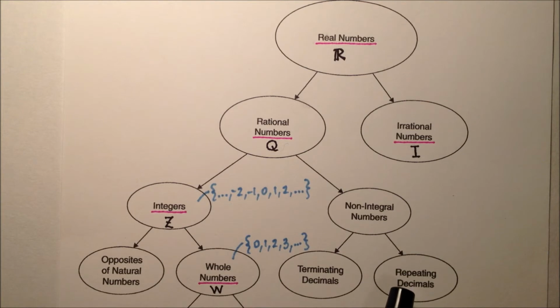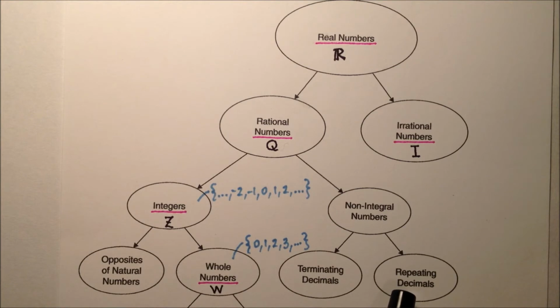Also, they're going to be fractions, because some fractions, when you turn them into decimals, they stop. Like 1/2 ends up being 0.5 as a decimal, and we consider 0.5 a terminating decimal because it stops. It has one digit, the tenths place, and then it stops. A repeating decimal you can get when you have a fraction like 2/3, because when you make that into a decimal, you get 0.6 repeating, 0.66666 forever and ever. This is considered a repeating decimal.